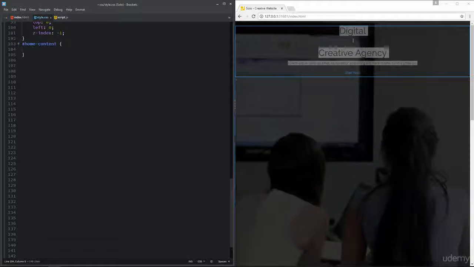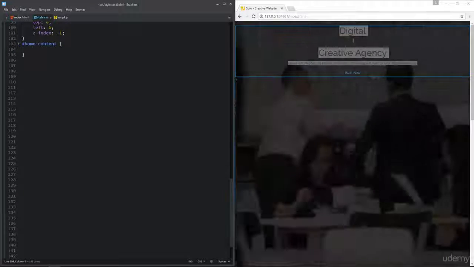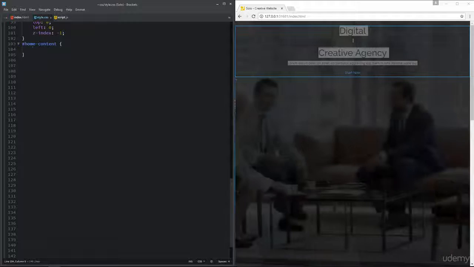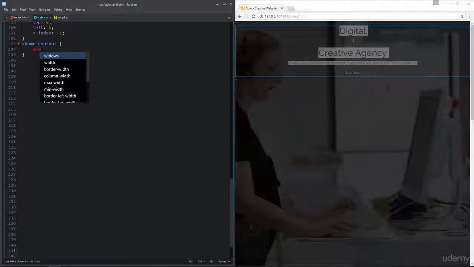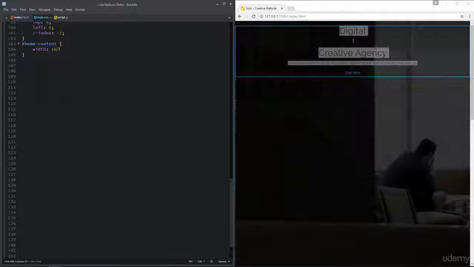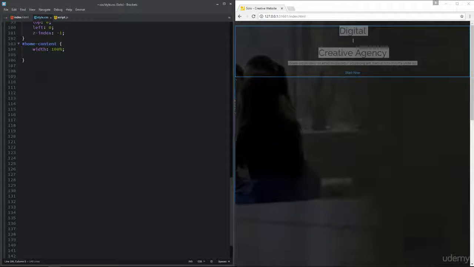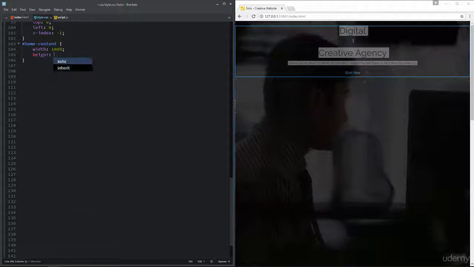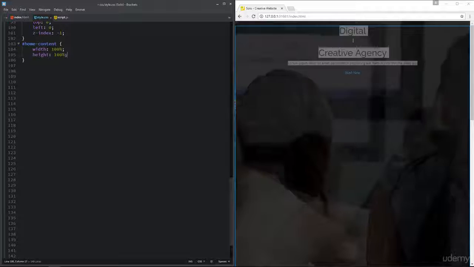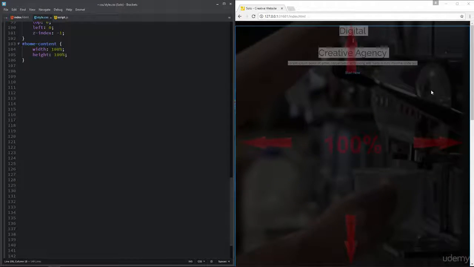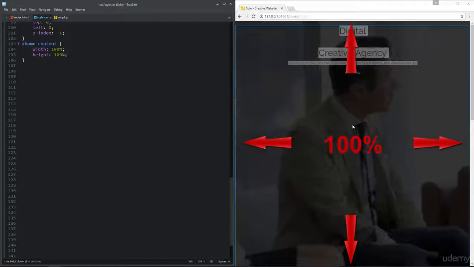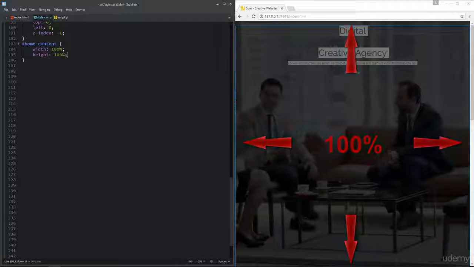Now I'm going to set the width and height values with 100%. I'm going to write CSS width property and the value is 100%. Next, I'm going to specify the height property and the value is also 100%. By this way, it will grow up and it will take the full width and height of home section.